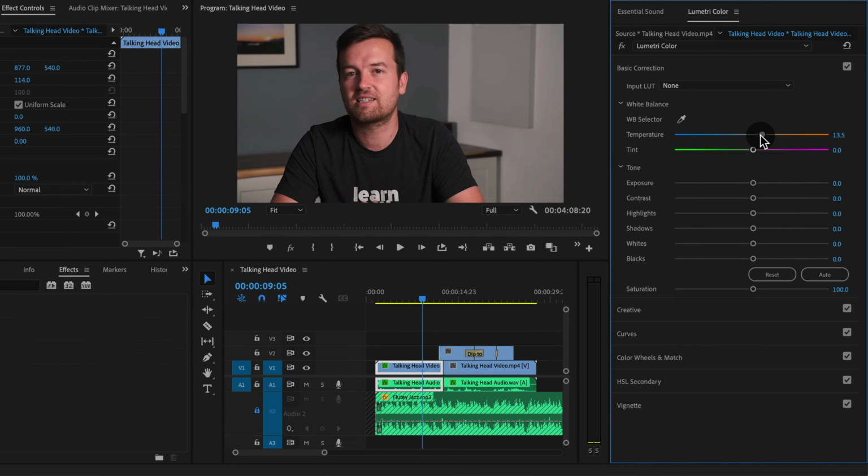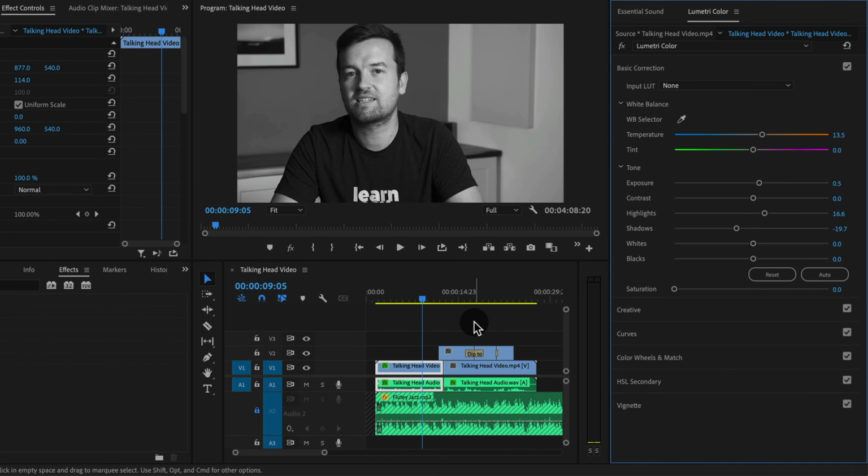So if we want to warm up our shot, if we want to make it brighter or darker, or if we want to just make parts of our shot brighter or darker, we can take the shadows, which is the darker parts, and bring those down by clicking and dragging this slider to the left. We can increase the highlights to make our shot a little bit more contrasty. We can take our saturation slider, drag it all the way left to make it black and white, because we've reduced our saturation, the color of our video, from 100 to 0, or you can boost it to make it super colorful. There's lots of other tabs here that we'll cover in the extended version of the class, but this is how you do color correction and grading.